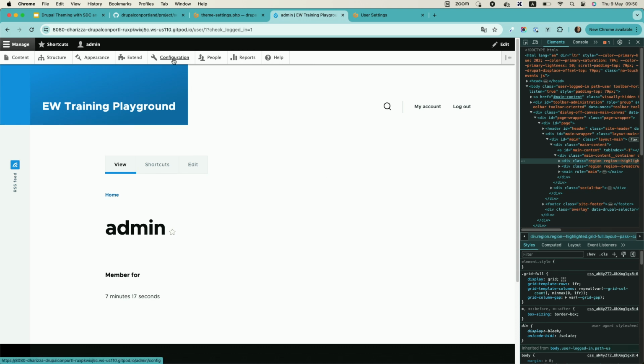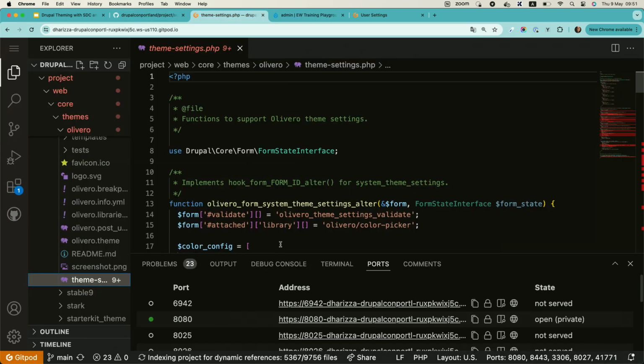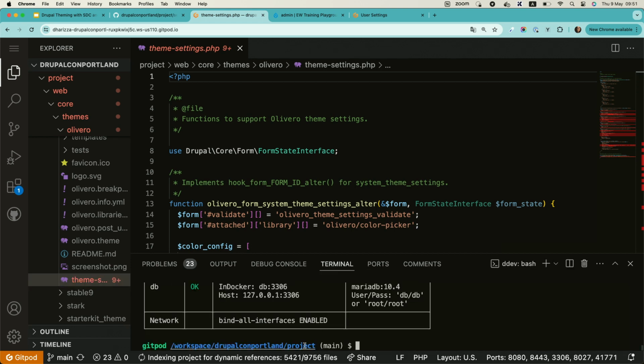We'll go to configuration. Oh, look at that. I don't have dropdowns. Maybe let's install admin toolbar real quick. So go to your terminal. Make sure you're in the project folder, right? And then from there, let's just do ddev composer require drupal/admin_toolbar. I'm going to add some other modules as well, like Devel. So we'll do drupal/devel as well. So we have both of the things.